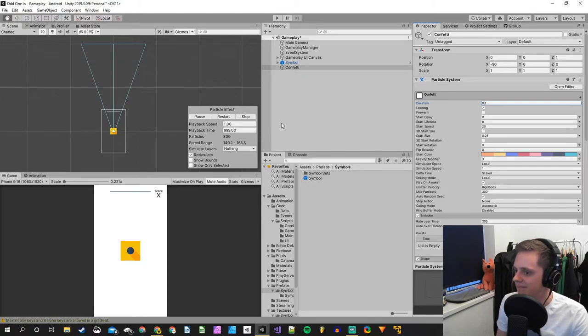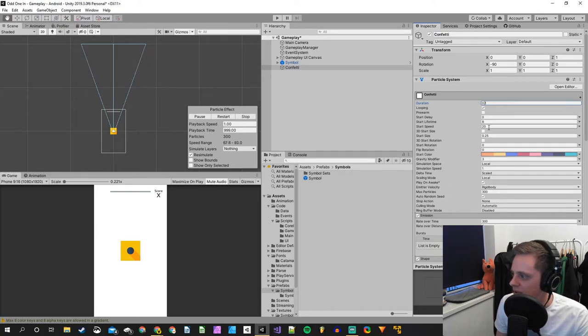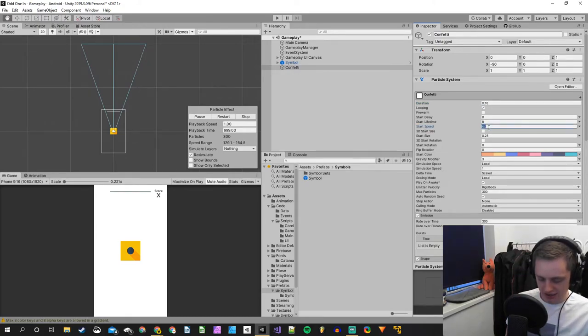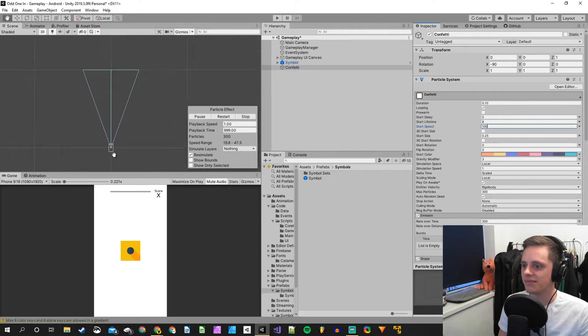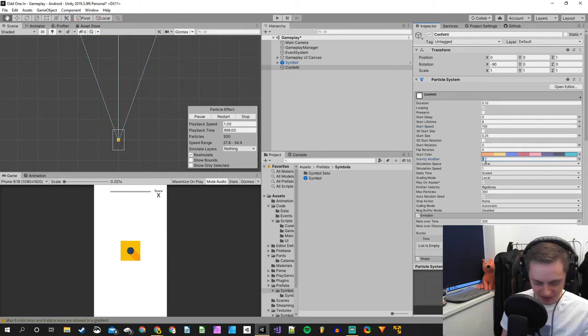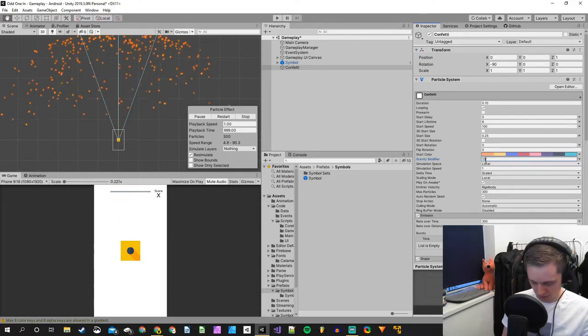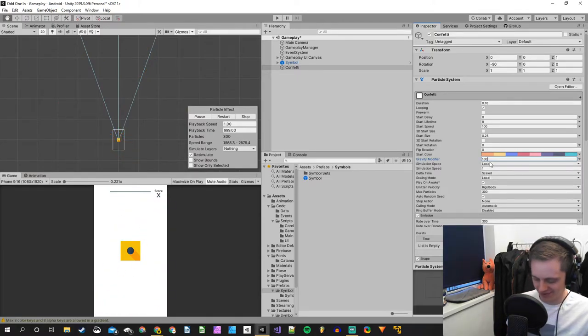But more importantly, it's still not doing exactly what I want it to. So I think what I need to do is start speed, and let's go crazy, make it 100. So now it's going really fast out. But what if I change the gravity modifier to 10? Change that to 100. Oof. Okay, I feel like we're getting somewhere now, though.